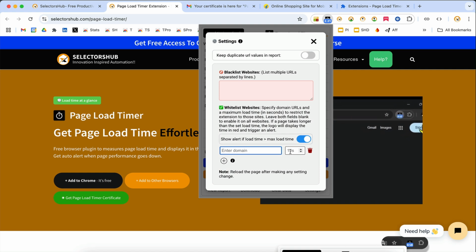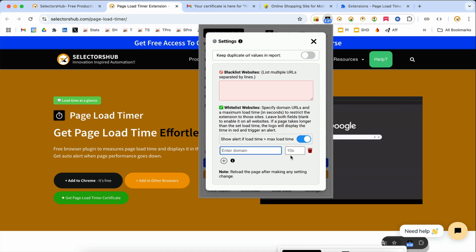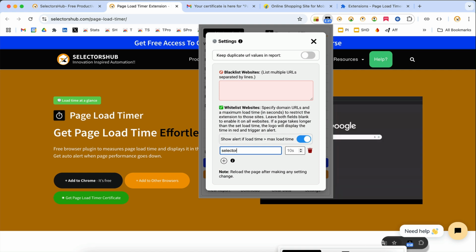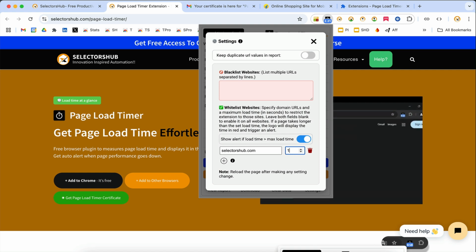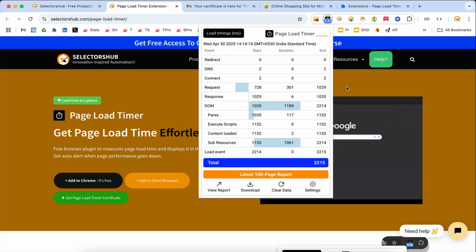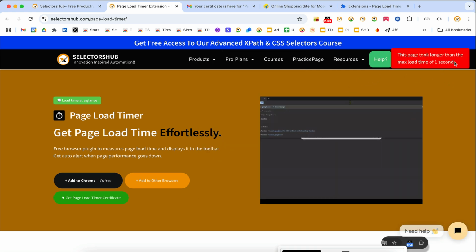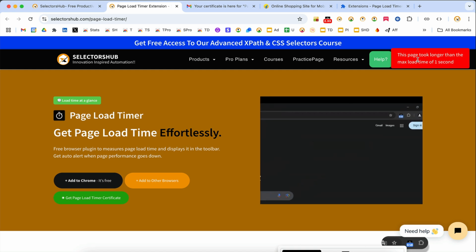You can also set the max load time if you want to get an alert for a particular website if any performance goes down. Like here we set SelectorsHub.com, and now if we give it 1 second, then if this page takes more than 1 second, we will get the alert here that this page has taken more than 1 second of max load time.